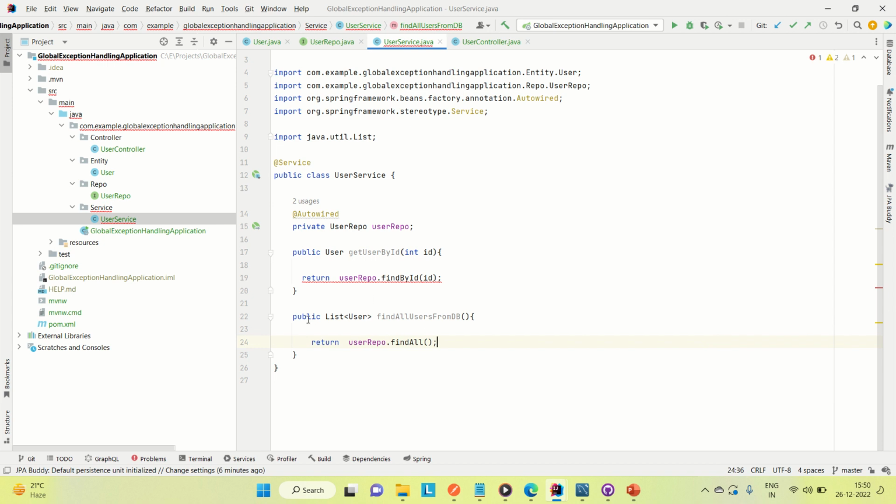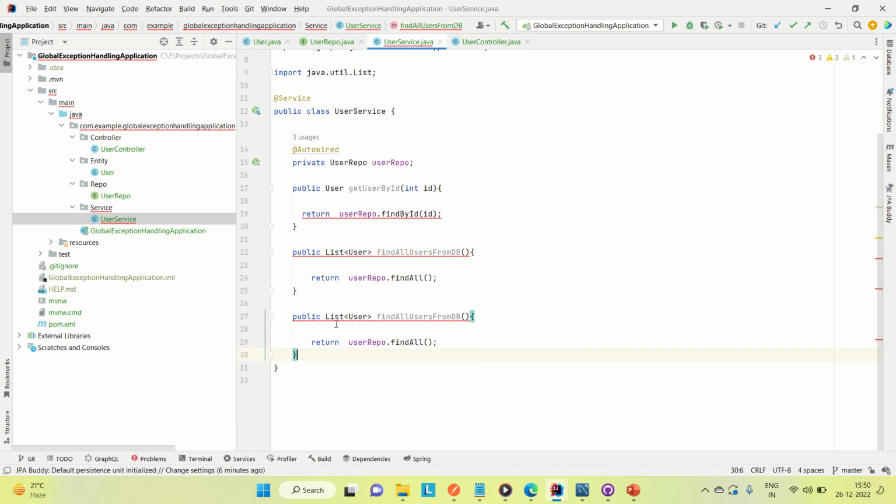Okay, and coming back to the next method, let me create a method to insert the user record into the database. So we are not going to create all the methods like find all, save, update, and delete.